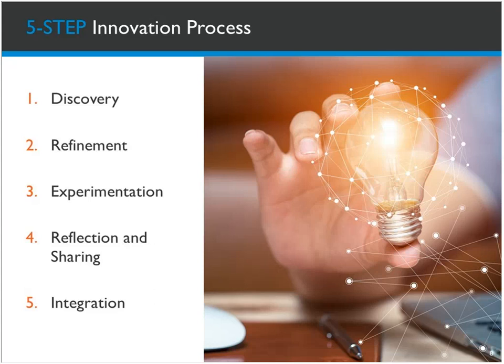Now, these don't have to be, although they can be, larger, more involved experiments. A true pilot would probably include target audience members with truly relevant content. It may be a small population, but you may run A/B testing with a control group to see what the learning efficacy of this is, and then you can also track how easy it was to implement. But the idea is that you want to be able to experiment and learn around that.